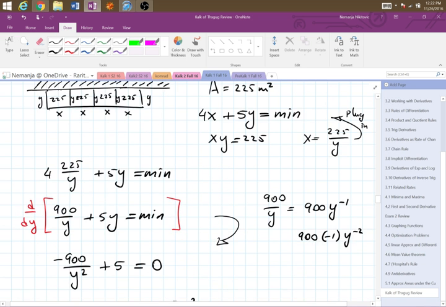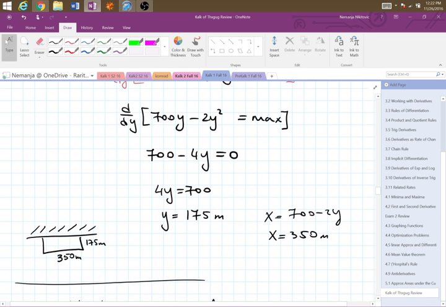In a previous problem, it was calling for maximum area. The only value we got was y equals 175. Clearly a critical point leading to a max area. But if you got y1 equals 175 and y2 equals 230, let's say, that 230 could be a lower minimum or it could be a maximum. And you can't put both of those answers, because one is going to be better than the other. In that case, you have to do the first derivative test to determine min and max.